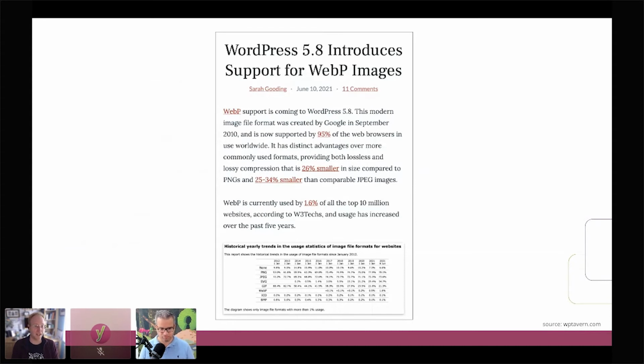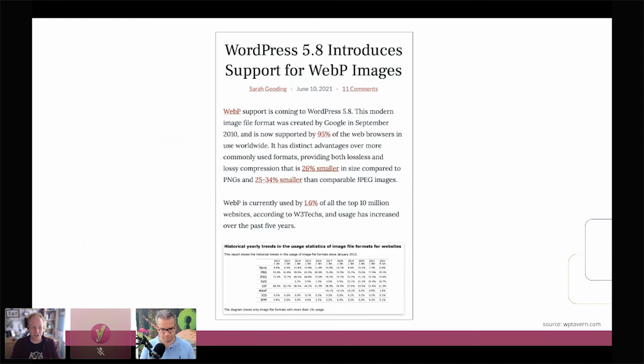It is now landing formally in WordPress, which means you'll be able to replace all of your slow, chunky images with faster WebPs. There are still some challenges, like many desktop apps, like Windows, like macOS, don't do a great job of handling WebPs on the desktop, like for desktop publishing and putting in files and things.